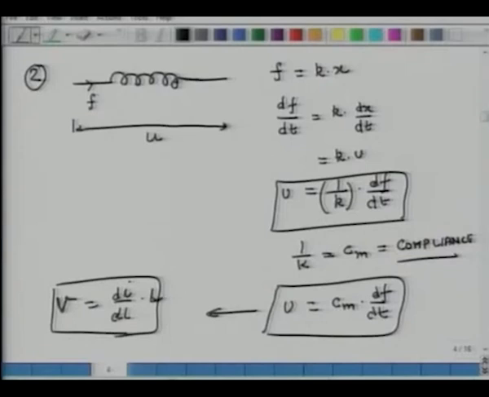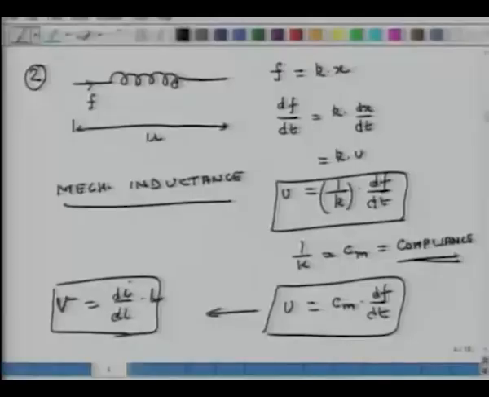So this is called compliance, or it is also called mechanical inductance. And most of the people use the term compliance. But you should know, if someone uses mechanical inductance, you know, Cm. So resistance, we saw that in case of a resistance, the relationships are preserved: u being equivalent to voltage, current being mapped into force, and the element variables. So now let's look at mass.